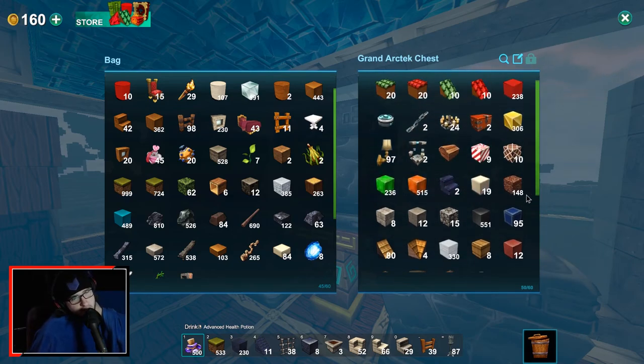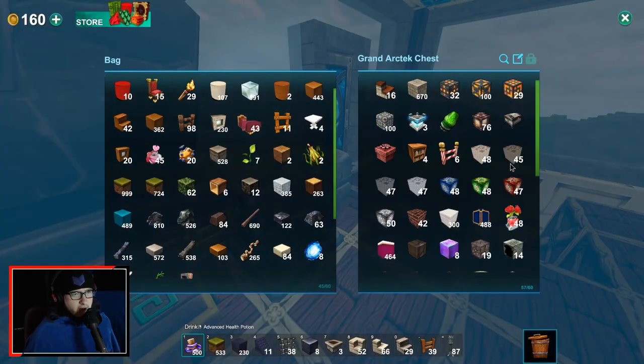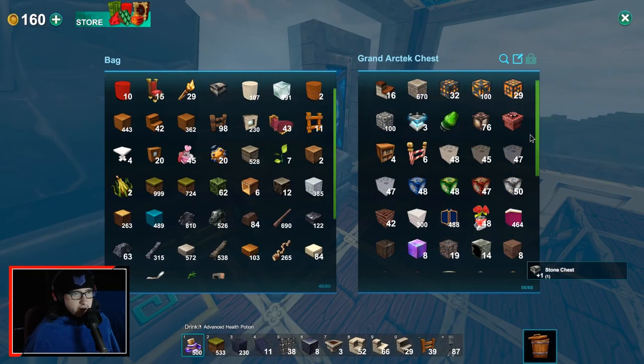Oh, I'm also supposed to be looking for other things to put inside here. I don't know what to put inside. That's kind of the issue right now. There's nothing in here, is there now? What kind of storage do I have laying around? Okay, I'll take a stone chest.